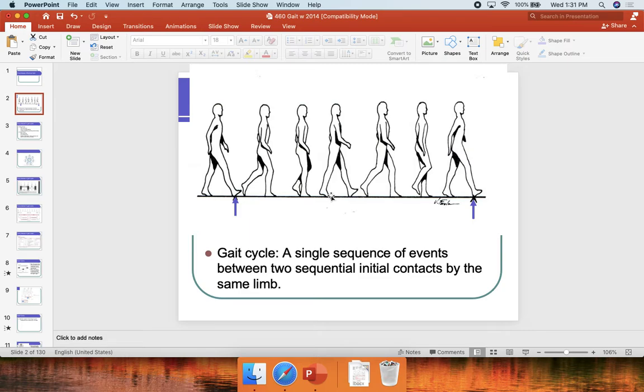To begin our discussion of gait, the first point that we need to hit and understand is the concept of a gait cycle. The gait cycle is the point at which a heel contacts the ground until that same heel contacts the ground again. So in this figure here, we have this heel contacting the ground. It's going to progress through, bear the weight, begin a toe off, and then begin to swing through. And at the point at which it touches the ground again, that is deemed the gait cycle.